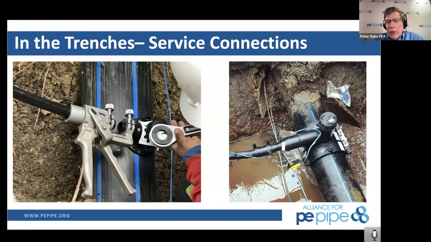And then it looks like a 2-inch outlet on it. So it looks like a 6x2 that's been butt fused right here to a reducer, and that reducer goes from 2 inches down to 1 inch. And that 1-inch service connection is electrofused onto that reducer. And then we have tracer wire on that 1-inch service going up to the house. And you'll notice that we have a blue stripe main as well as a blue stripe service.